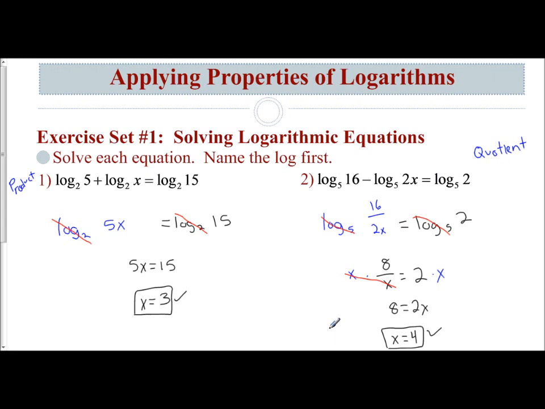So in this video, we looked at our product rule and our quotient rule. How do we know which one to work with? We need to have our properties of exponents memorized because logs are exponents. If I'm adding logs, that means I'm adding exponents, which means I multiply. If I'm subtracting logs, that means I'm subtracting exponents, which occurs when you divide. So it's your quotient rule. Before you cross out, you need to make sure you combine all the logs on one side of an equation.